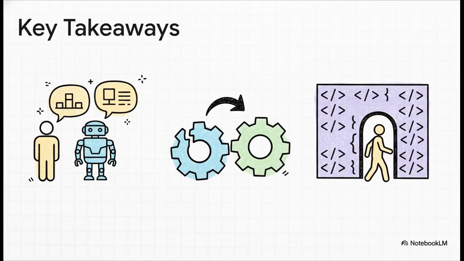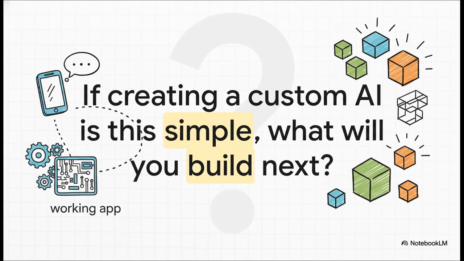So what all this really points to is a whole new way of thinking about how we create things. We're really moving toward building through conversation. It shows us that flaws aren't failures. They're just opportunities to teach the AI. And maybe, most importantly, this makes powerful technology accessible to everyone, even if you've never written a single line of code in your life. The whole process, from a simple idea in a sentence to a finished, working app, took less than 30 minutes. And that really just leaves us with one final exciting question. If building your own custom AI is really becoming this simple, this conversational, what are you going to build next?